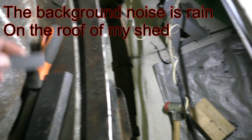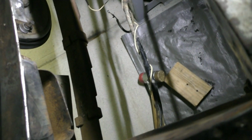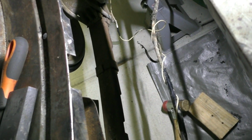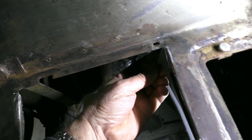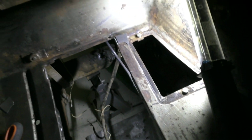Okay, today I'm going to do some repair on the area where the battery box sits. I've cut a patch which will fit in there. Oops, dropped it. Another patch which will go on the end here, and another patch for that corner as well. So yep, we'll get on and do the welding.